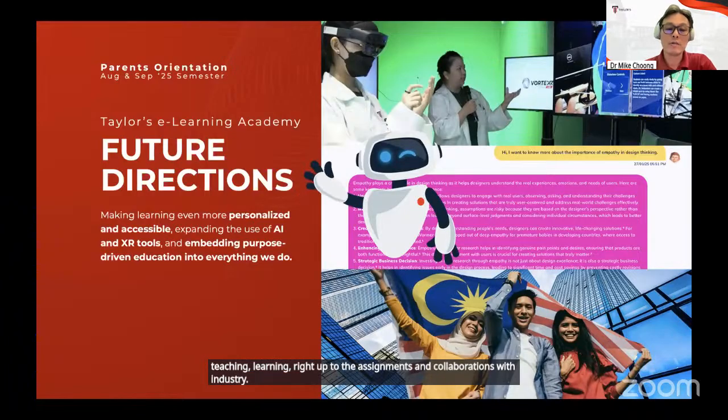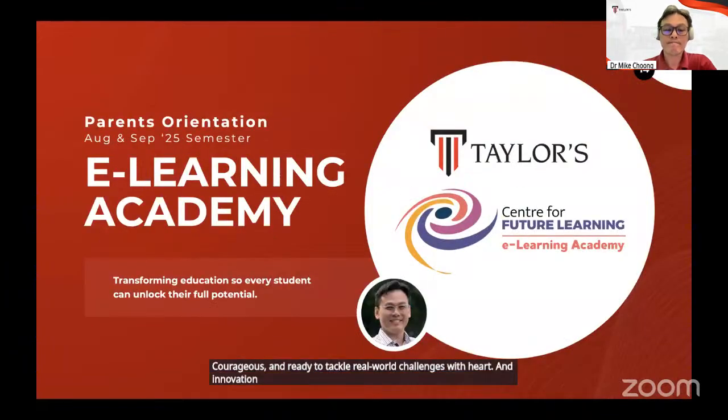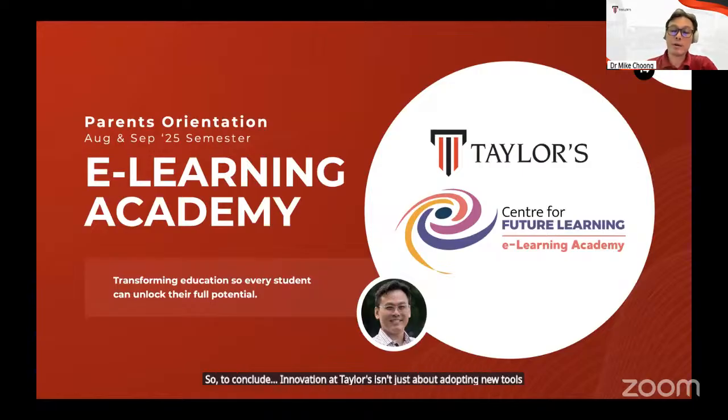Our vision is to develop graduates who are not only skilled, but also compassionate, courageous, and ready to tackle real-world challenges with heart and innovation. So to conclude, innovation at Taylor's isn't just about adopting new tools, it's about transforming education. So every student, your child, can unlock his or her full potential. Thank you for your time, and rest assured, your child will be in good and capable hands.